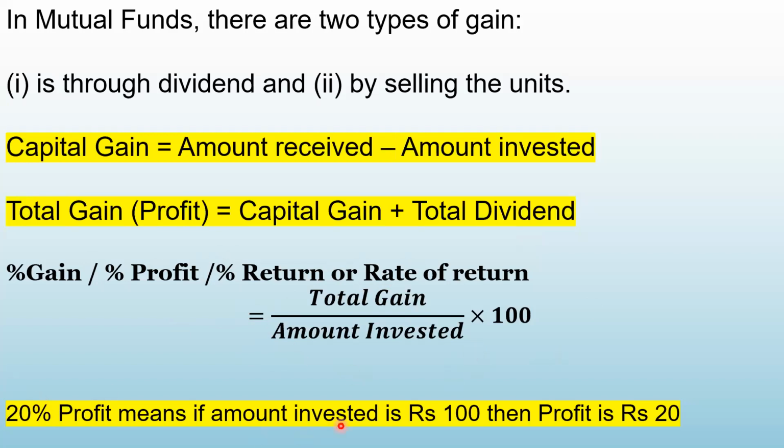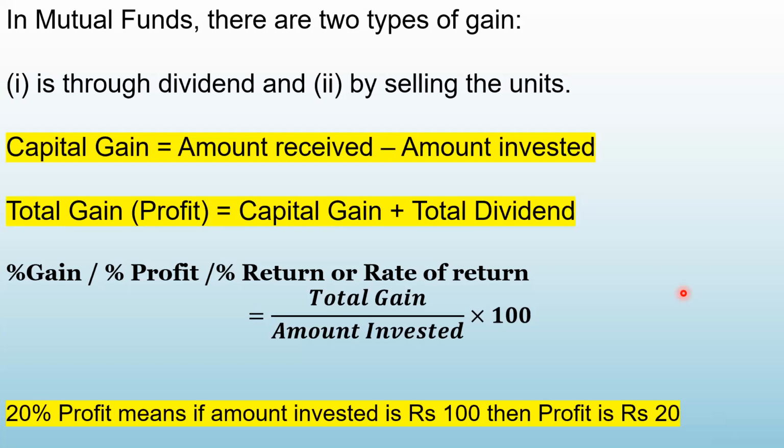Okay. So what is the meaning of, I have given you just one example to make you understand. 20% profit हुआ. What is the meaning of that? इसका मतलब है कि अगर आपने 100 rupees amount invest किया तो आपको 20 rupees का profit. 20% profit means if amount invested is rupees 100, then the profit is rupees 20. Okay. जैसे आप अपने परसेंटेज बताते हैं ना, HSC में मुझे 70%, मीनिंग व्हाट, अगर 100 मार्क्स है टोटल तो उसमें से आपको 70. So the percentage always gives you the fair idea of where you stand.